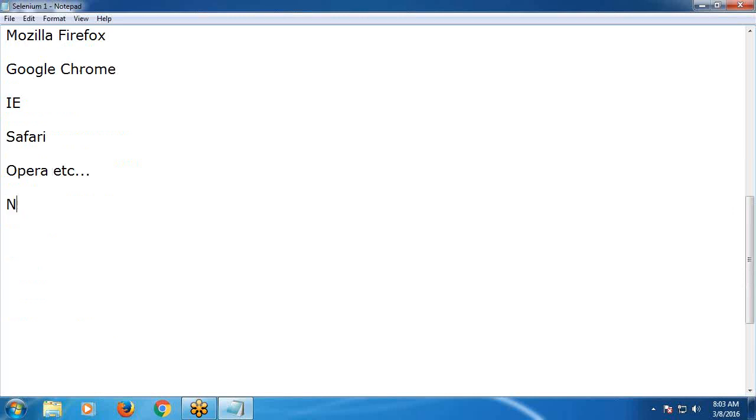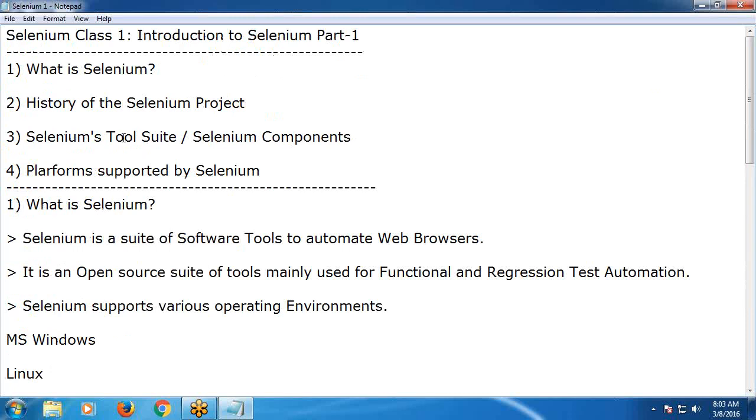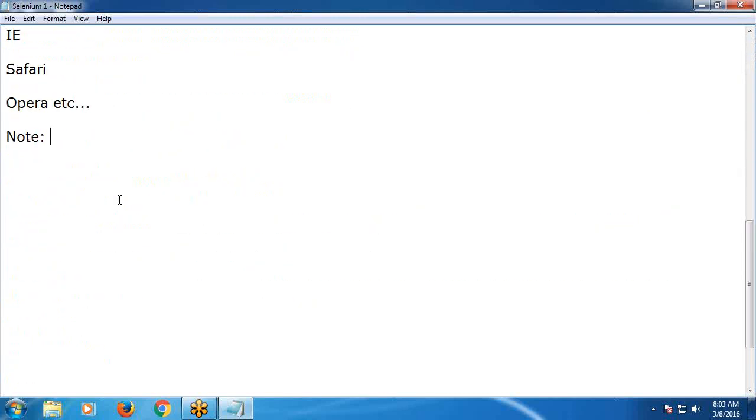And one small note, Selenium IDE, one of the tools in the Selenium tools suite, supports Mozilla Firefox only. Remaining tools in the Selenium suite support all popular browsers, but Selenium IDE supports Mozilla Firefox only.